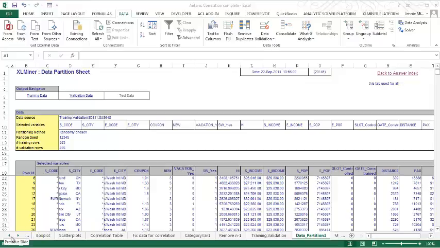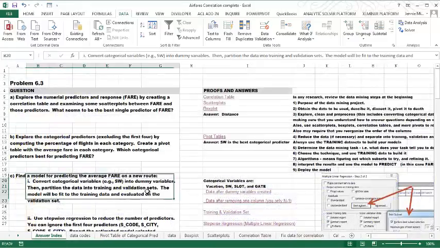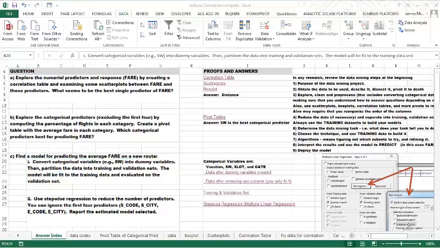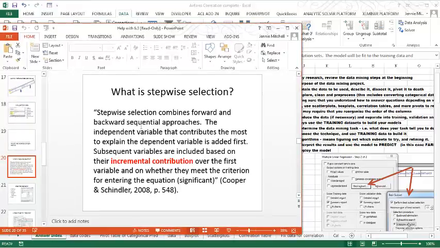And if I go back to my answer index here for a minute, I like hyperlinks, it works a little better. It says that we can use stepwise regression, which is multiple linear regression. This is an explanation out of the textbook, but stepwise selection combines forward and backward sequential approaches.